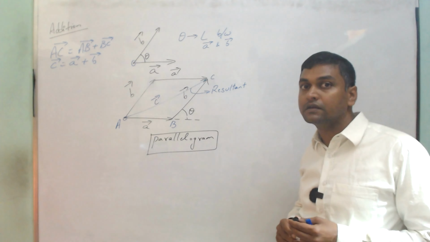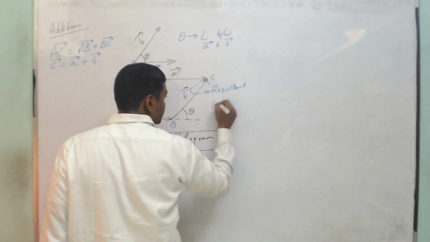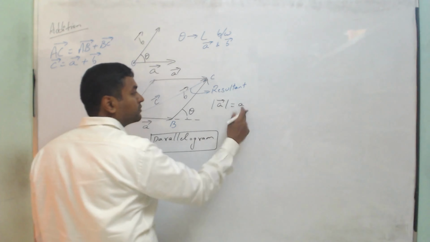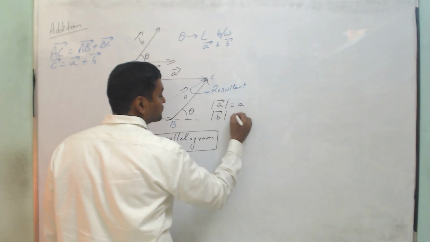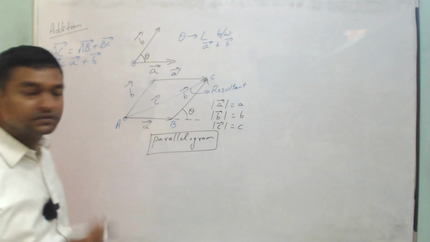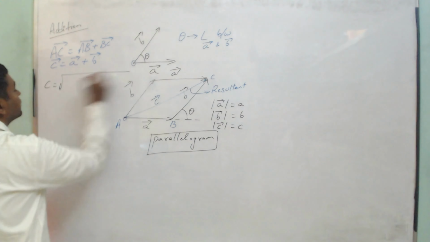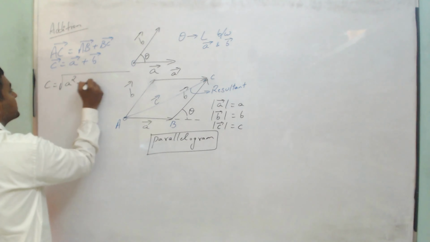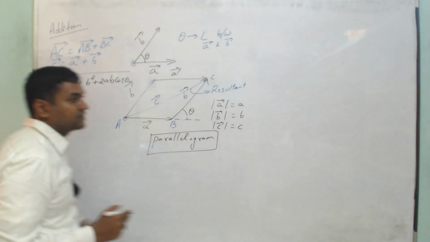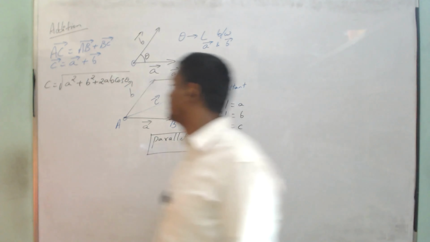ठीक है? Also, whenever we are representing the vectors with small alphabets, that means the magnitude of it is nothing but the small alphabet itself. That means magnitude of small a bar is A, magnitude of small b bar is B, magnitude of small c bar is C. Is this clear? Now, if I want to talk about only the magnitude part of it, I can write C is basically the square root of A square plus B square plus 2AB cos theta. This is where substitution of theta is required, and this is where mostly we face the problem. Clear है क्या?